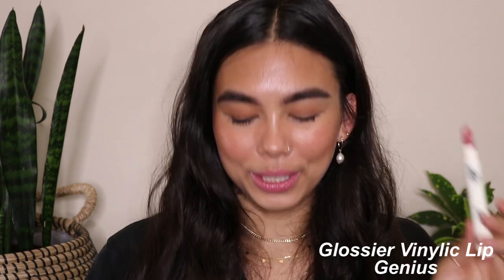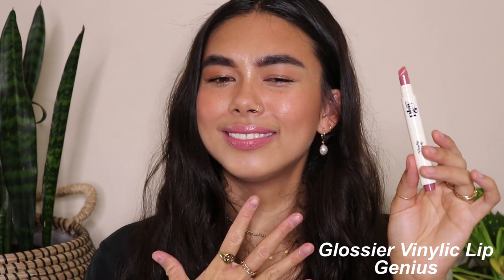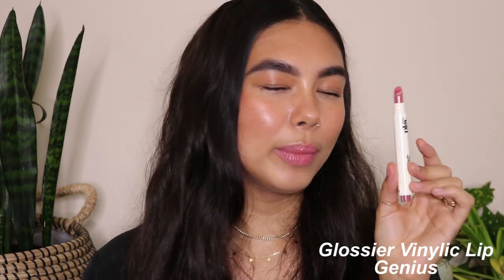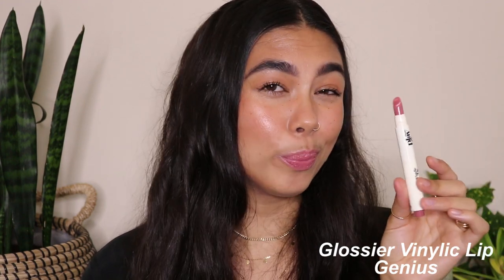So again, this is shade Genius in the Vinylic Lip. It's just a little too cool toned, I think, for my skin tone, because I have very warm undertones in my skin, and this just pulls a little too cool. Maybe this is someone's cup of tea if they're my skin shade, but for me it's not my fave. I don't think I'd wear this alone. Maybe if it had a darker lip liner underneath or something, I would enjoy this, but on my skin tone, it's not my cup of tea. So this is the shade Genius.